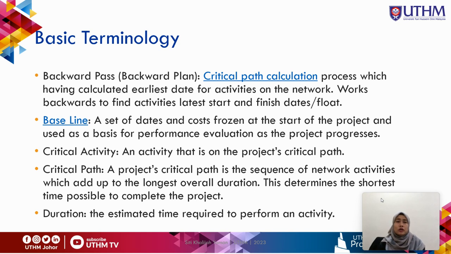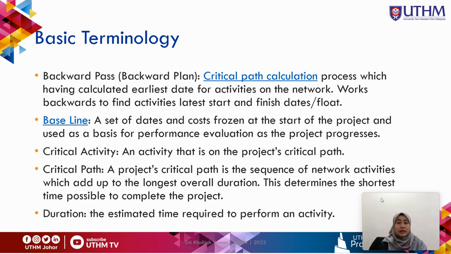Okay, so first you have the backward pass. Backward pass is the calculation method for ADM. This is based on ASAP, backward pass and forward pass, as soon as possible or as late as possible. Backward pass is a critical path calculation process which calculates the latest dates for activities on the network. Backward pass calculates based on the earliest start date, and works backward to find the activities' late start and finish dates, or the float.